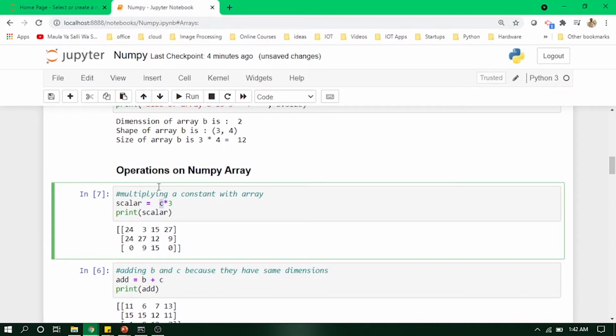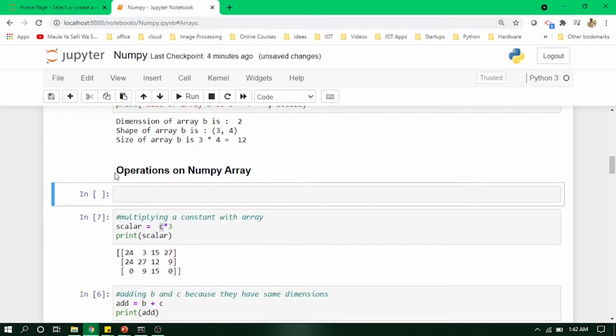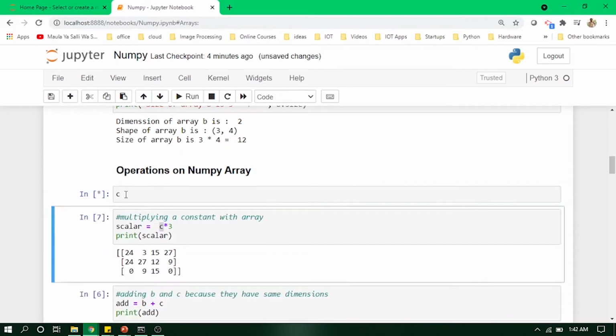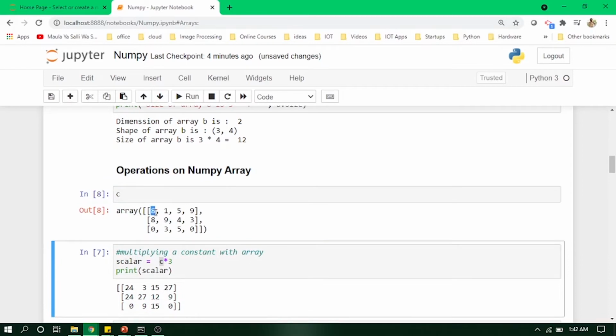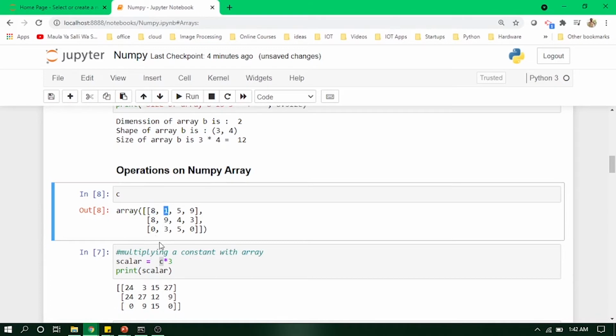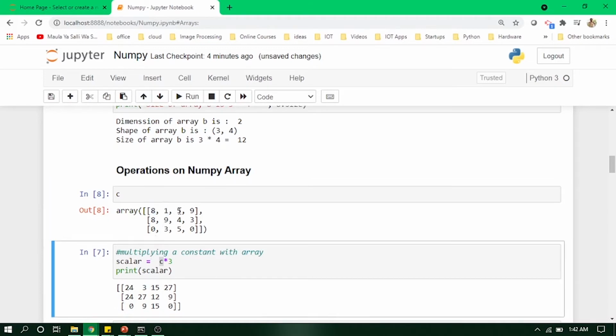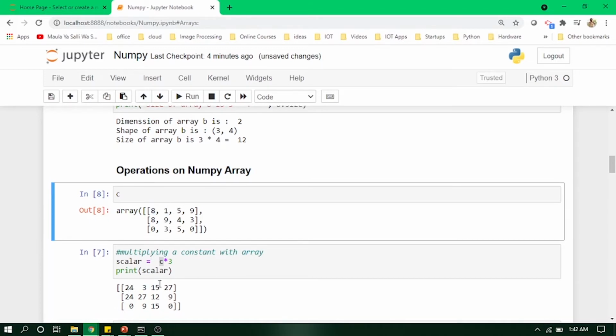If I just print C here, it will first multiply 8 by 3, which gives us 24. Same goes for 1, it will give 3. Same goes for 5, it will give 15. So each value will be multiplied by 3, and in return we will get a 2D array multiplied by 3, which was a constant number.